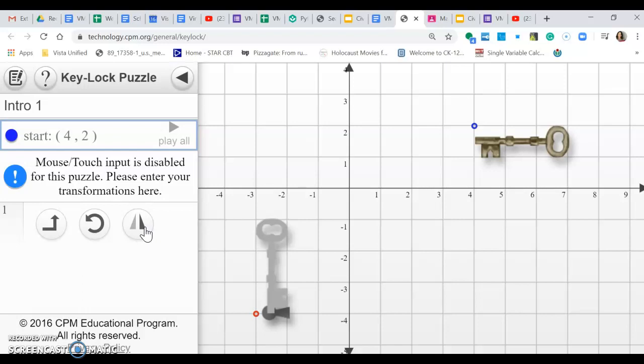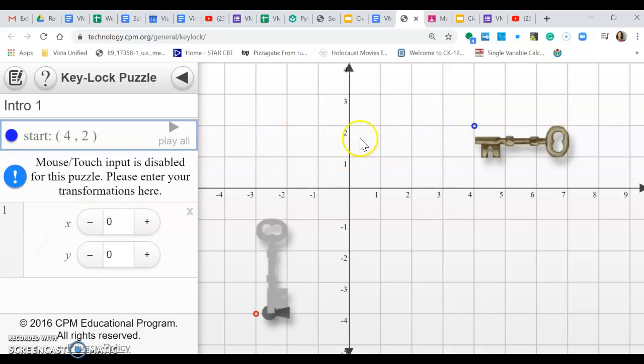I'm going to show you how to do all three, and then you can figure out how to do the rest. Okay. So I'm going to move this key over to this key, and I'm going to start by sliding it. In order to slide it, I need to use the sliding tool. So I'm going to click that, and then I'm going to move it across the x-axis.